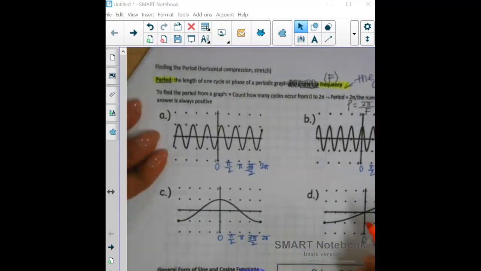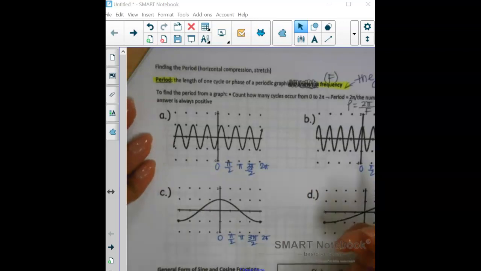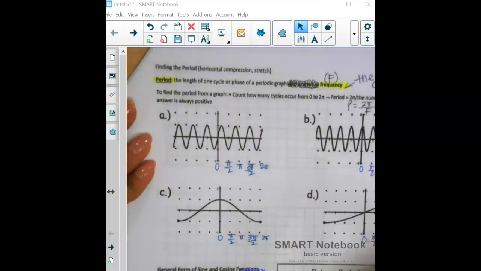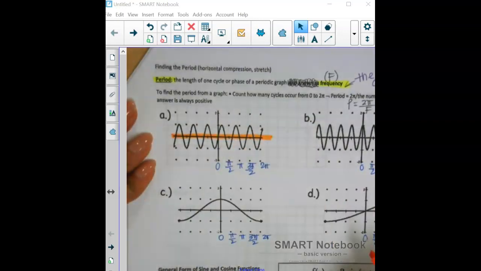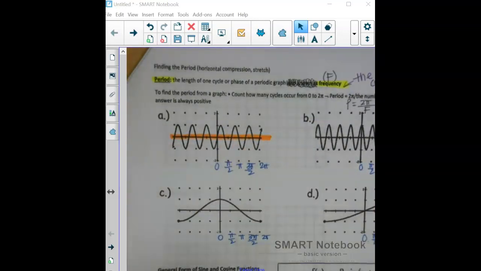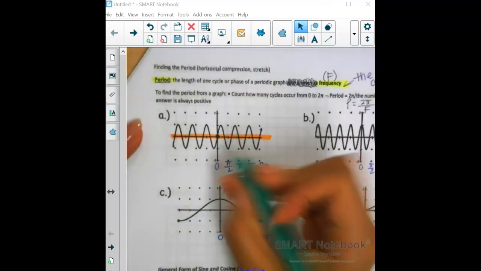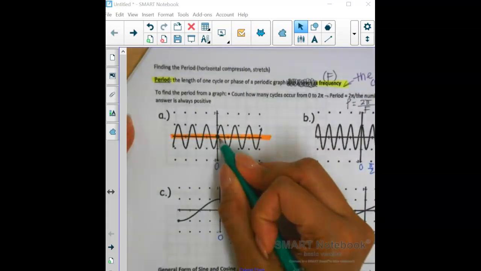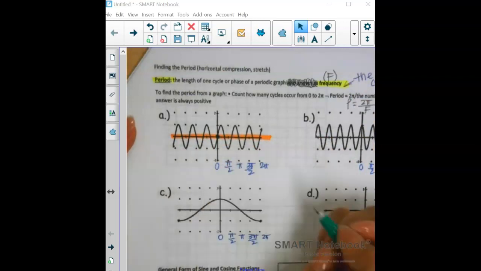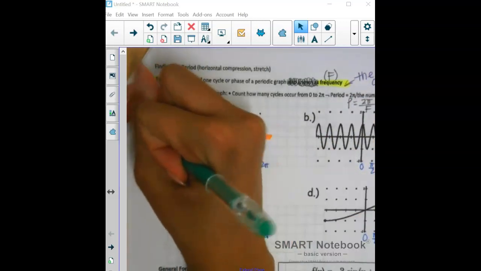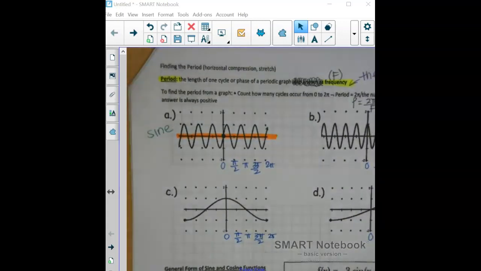Okay, so looking at the first graph, first thing I need to identify is the midline. That's what we've been doing on that last page. So if I was looking at the midline for this, Jenny, what's the equation for my midline? Y equals 0, so it's along the x-axis. Next question, Jenny. Here is my y-intercept. It's that green dot. Is this a sine or a cosine graph? It's a sine graph because it literally has the midline and it has the y-intercept going right through it. So this is going to be a sine graph, and that's literally what we just did on the last page.